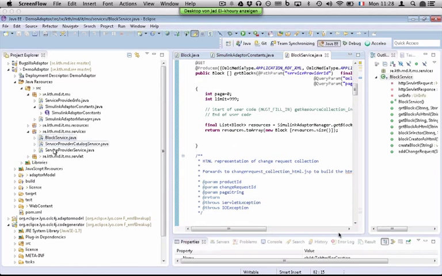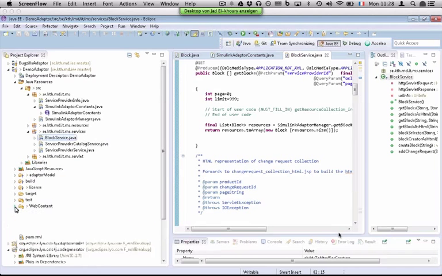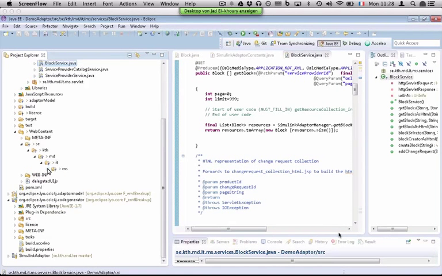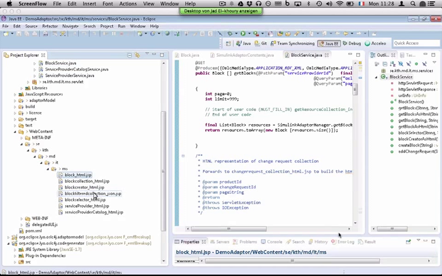That's all code generated. And finally also the JSP per resource, how you represent the block, how you represent the block collection, how you create a block, depending on what you've asked for, how you search for a block, etc. That's all in there. There's a lot more you can do, but this is what I've limited it to for now.